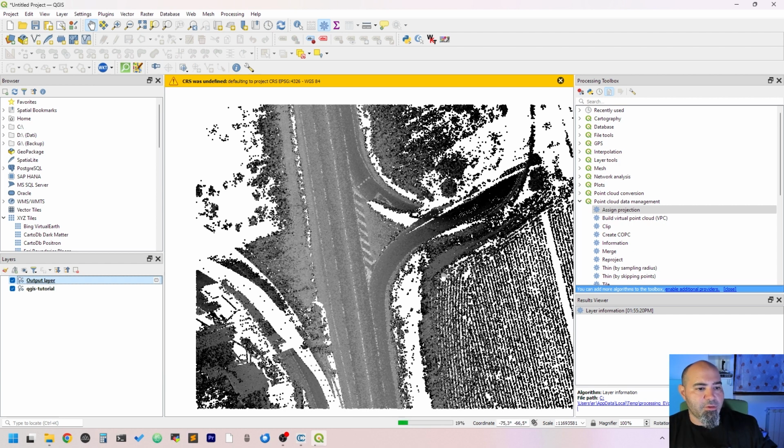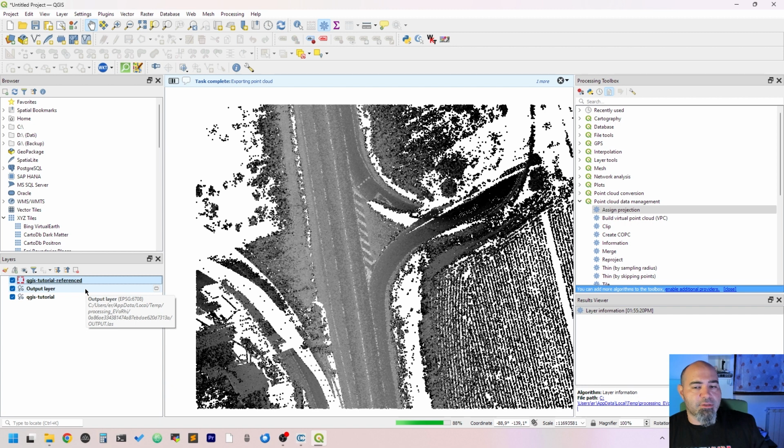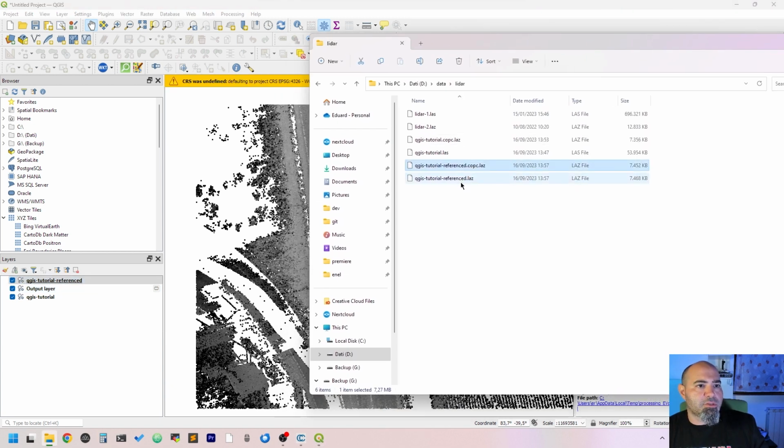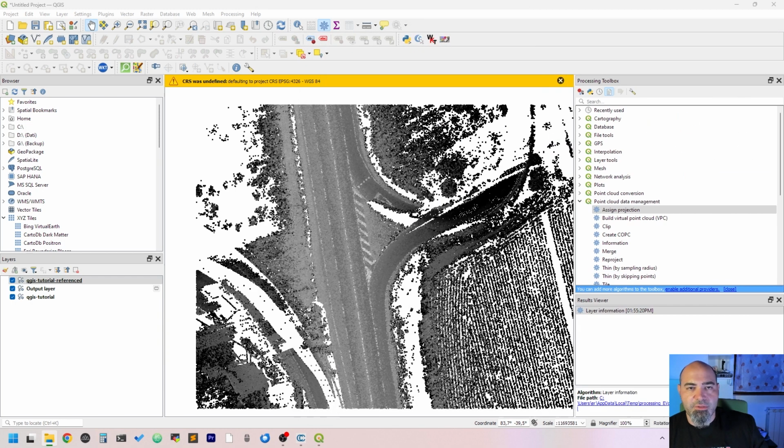Okay, let's wait a bit. It takes a few seconds for about 2 million points. It depends on your computer performance. And you will get it indexed as well, as you can see here. This is referenced, and we have a copy in the COPC format.